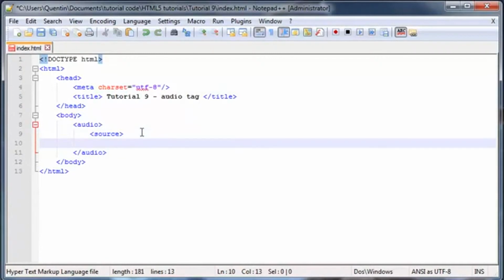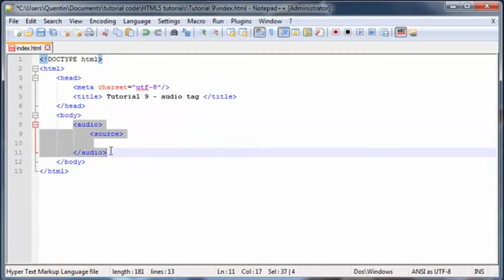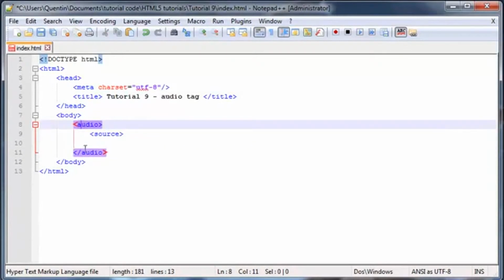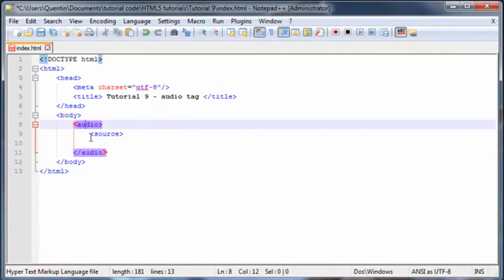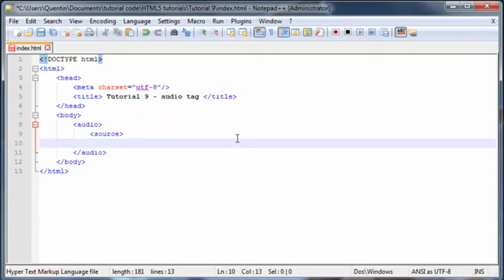Okay, but before we get into the attributes, I also want to just tell you guys that if the user is using an old browser, okay, this audio tag isn't going to work for them. It's not really going to show up. So what we can do is include a message in between this audio tag, just to say to the user that they need to update their browser.